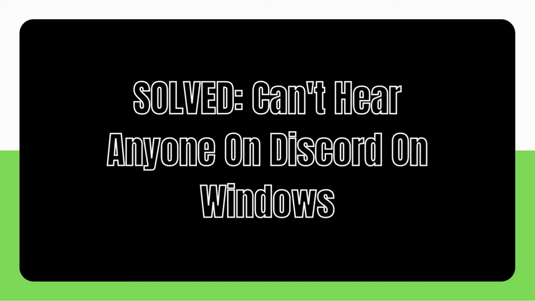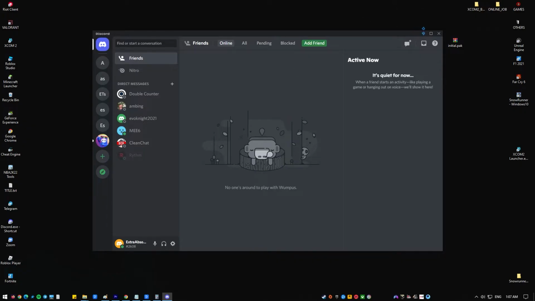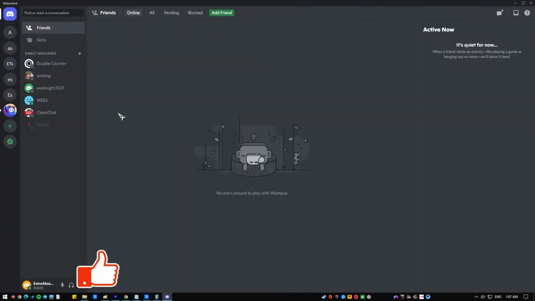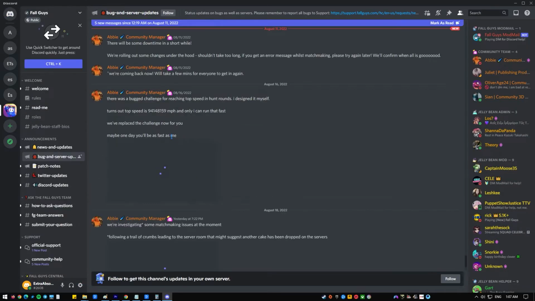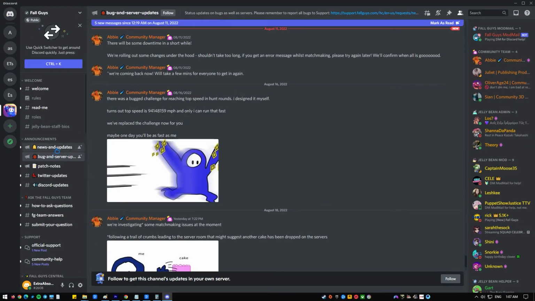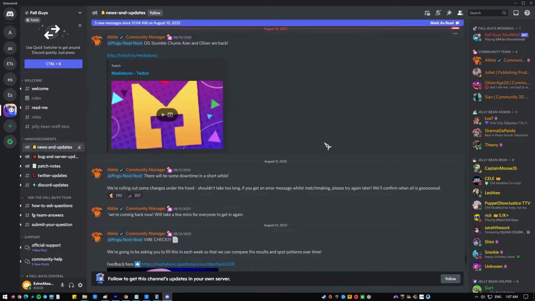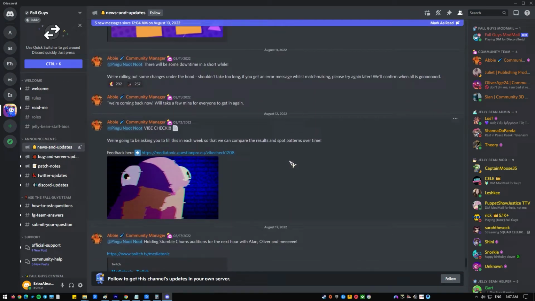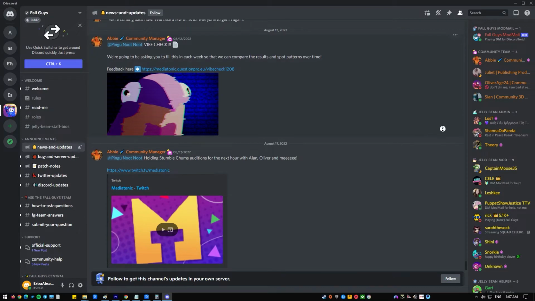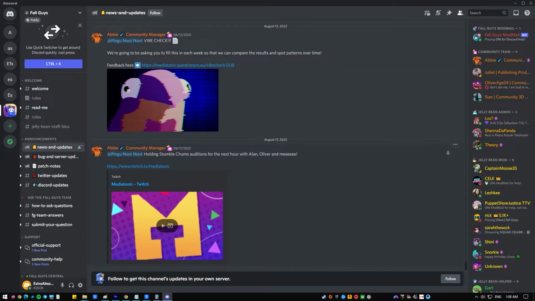Discord can run on a Windows PC using a web browser or a dedicated desktop app, and it is thought to be the best way for gamers to talk to each other. Voice and video chat with your friends makes games more fun and interactive, even though the Discord app is a stable platform. Some users are having problems where they can't hear their gaming buddies when they use voice and video chat. If you have this problem, then this video is for you.